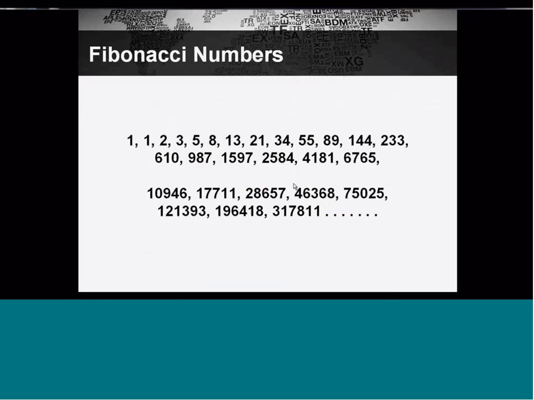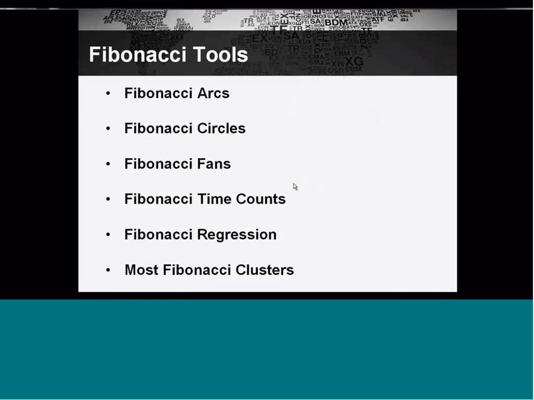I use no Fibonacci numbers. I use no arcs, no circles, no time counts. You can spend your life trying to figure out how to do Fibonacci time counts. I've certainly spent enough years. I've given up on it. I do not think it's accurate enough for me. Instead, I'll use one of my context indicators to let me know when to get into the trade, and then I use my Fibonacci analysis to position myself within that move.